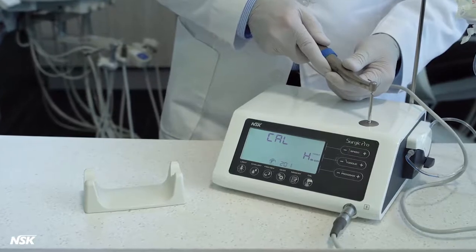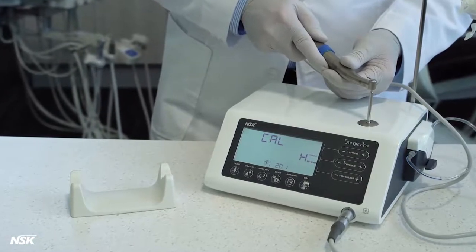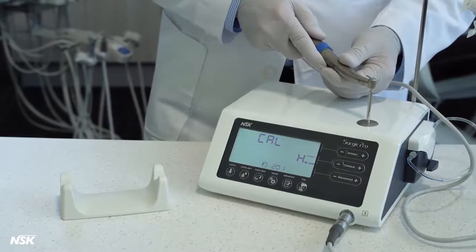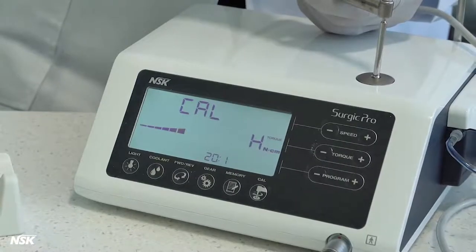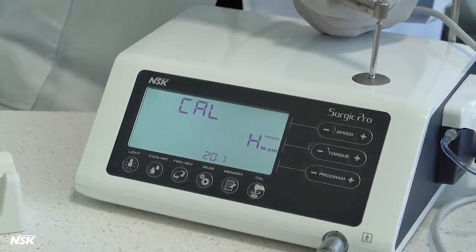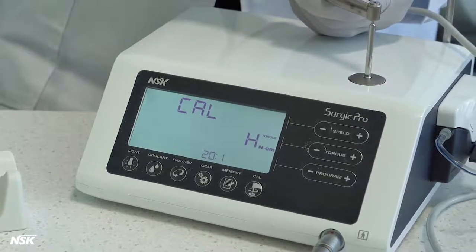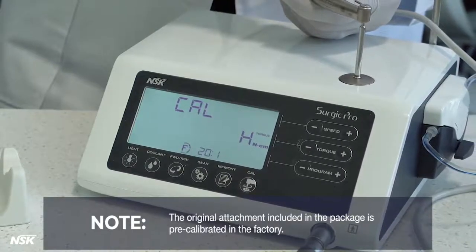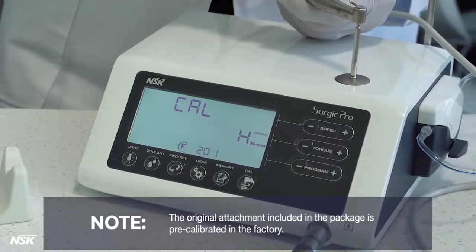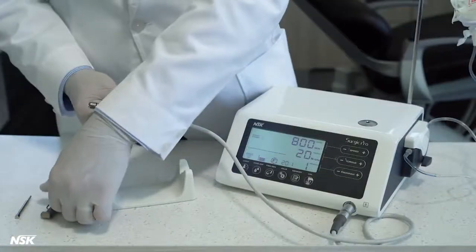Calibration: Calibration is aligning the specs of an implant attachment with the control unit to make sure there is the correct amount of speed and torque being delivered through the attachment to the drill. As implant attachments age through normal wear and tear, or when you want to use a new attachment with the motor, you'll need to perform calibration. Note, the original attachment included in the package is pre-calibrated in the factory. Here's how you do it.